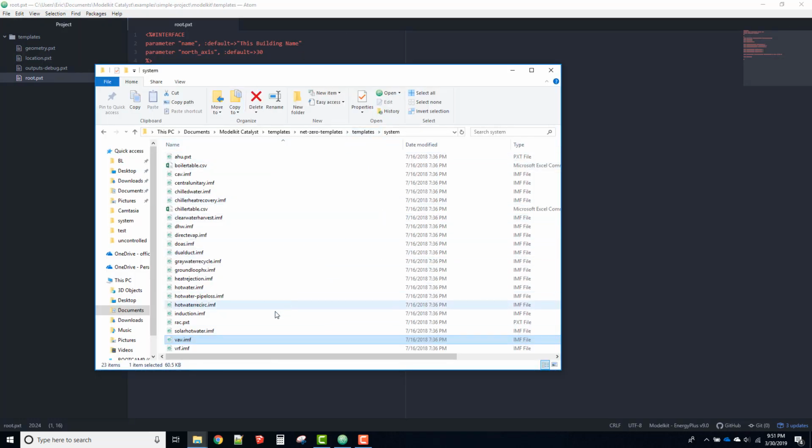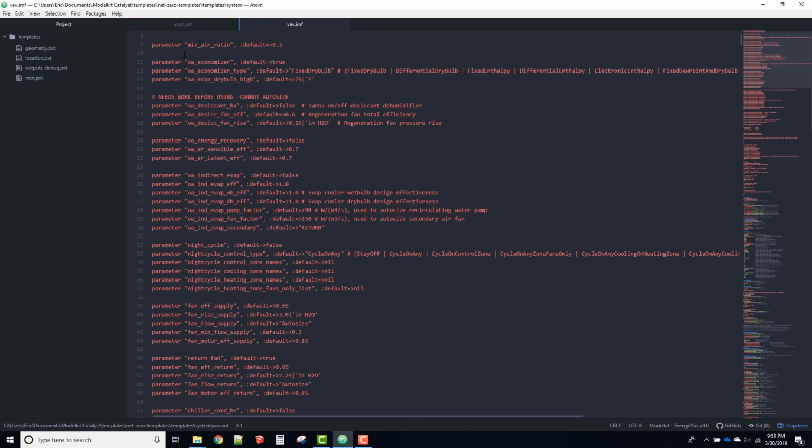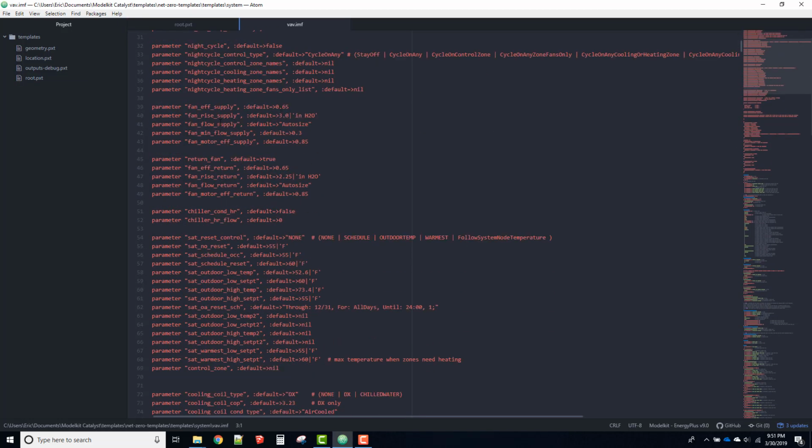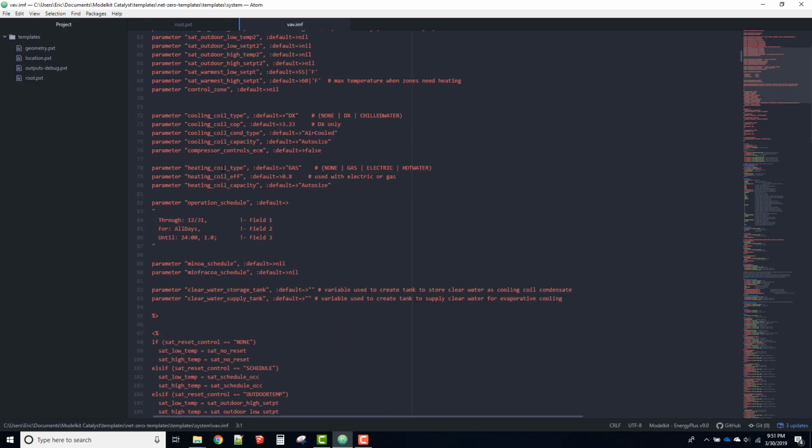At the system level, at the air handler, if we open up the vav.imf, we have all our parameter names at the top here, and the heating coil type by default is gas. So that's a gas furnace. We could change that to electric if we wanted an electric heating coil or hot water coil, or we could even change that to none, and then we wouldn't have a heating coil at the air handler.